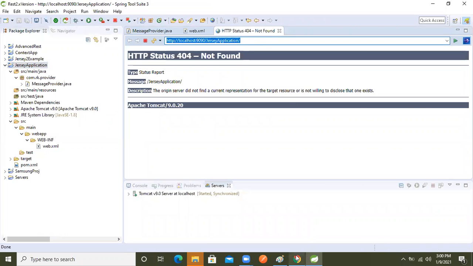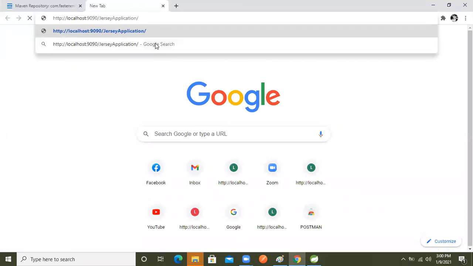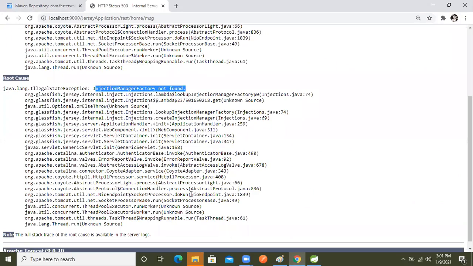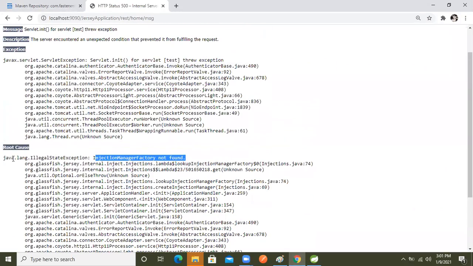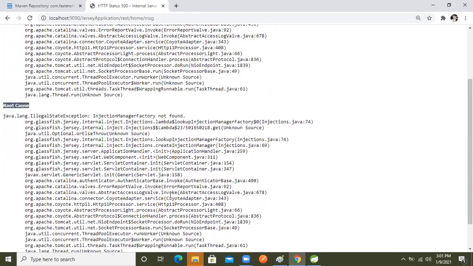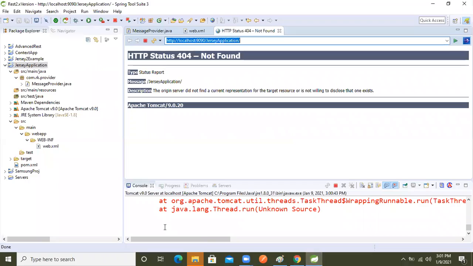Now I'm copying the URL and sending the request from the Chrome browser, rest/home/msg. Now we are getting some internal problem: illegal injection manager factory not found. Why? Let's see on the console.